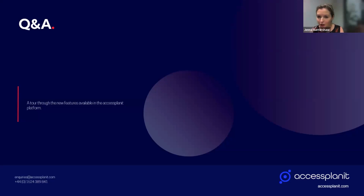Okay, another question from Bojan, a great one on the multi-factor authentication or the 2FA. So again, we're looking at Q1 for that being available. And yes, we're looking at it being role-based. Bojan's asked whether it'll be possible with the multi-factor authentication to set it to be based on only some people having to go through the process of 2FA. And you will be able to do that. You'll be able to define which roles require 2FA and which ones don't, which does make a lot of sense because 2FA is about protecting your login, securing that so that the data that's available on login is protected. And obviously your super admins and training admins have significantly more access than trainers and individuals.